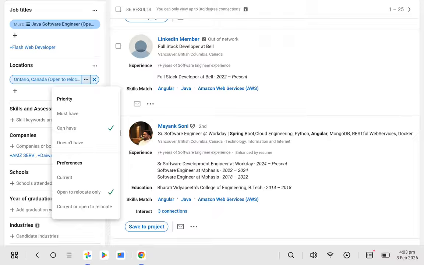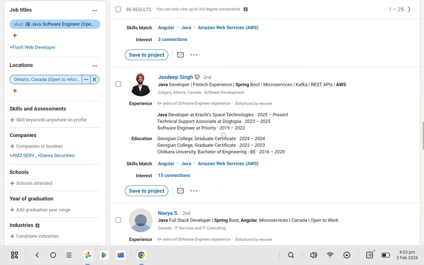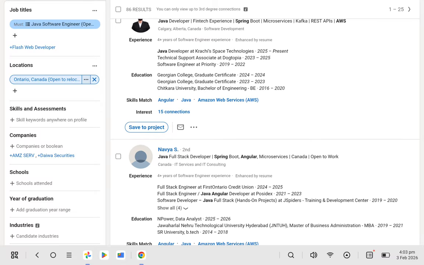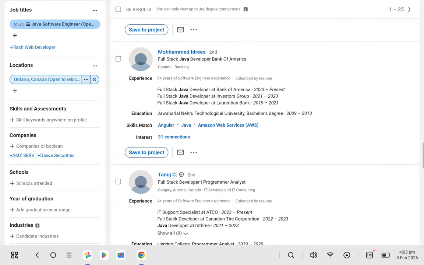Means people who are in other states currently but wanting to move to Ontario if they find a matching opportunity. For example, there is this candidate Mayank Soni in British Columbia, and he currently wants to relocate to Ontario.